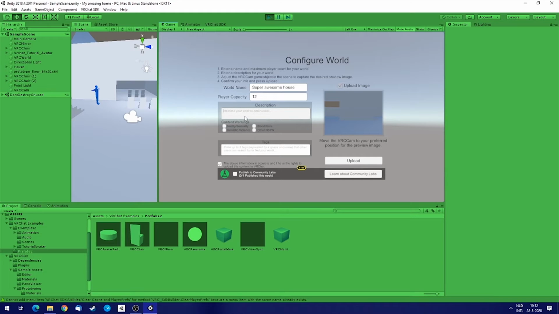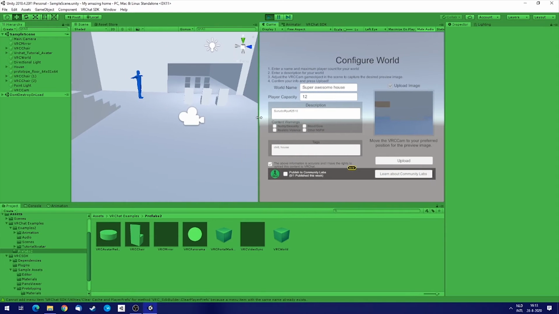Many people like to put their like the Discord tag in it or something like this. You can give it some tags like chill or whatever you want, and then you can see it's gonna upload an image, but it doesn't look that great.